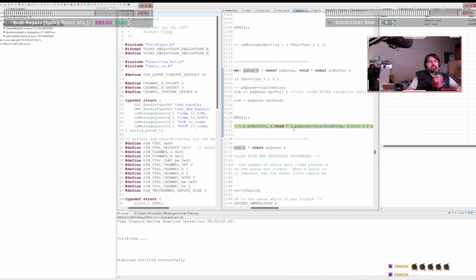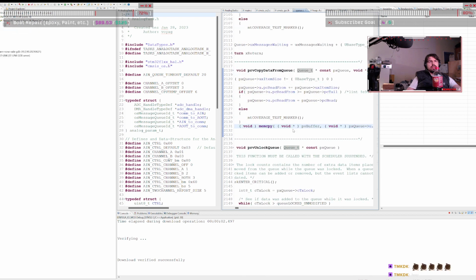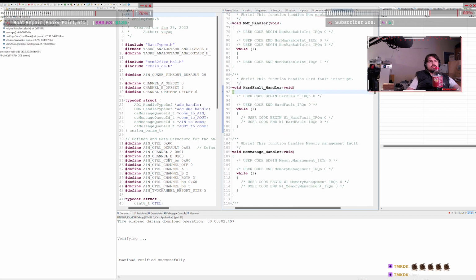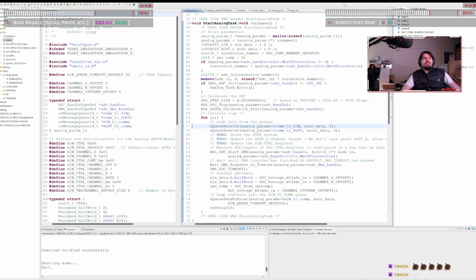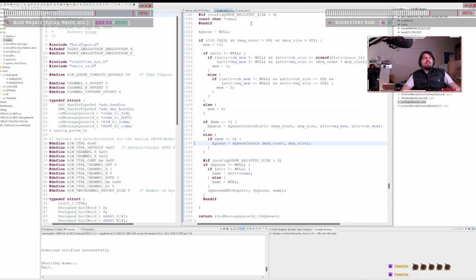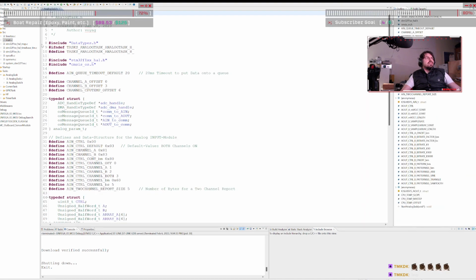And then, of course, we enter and immediately go into the hard fault handler because there is a memory overrun. Buffer overflow, I don't know what this is called exactly, but we are way outside the limits.